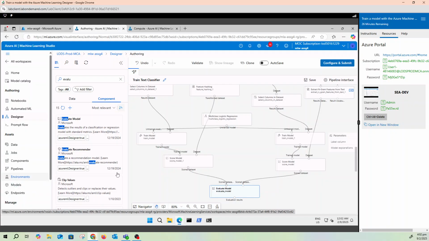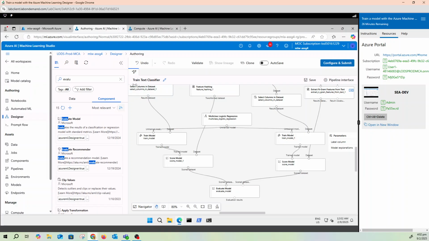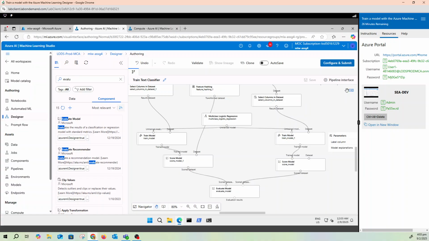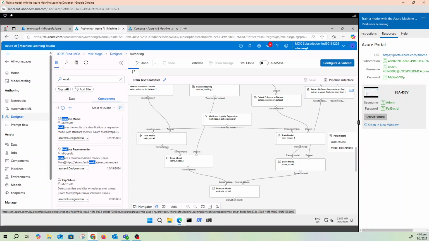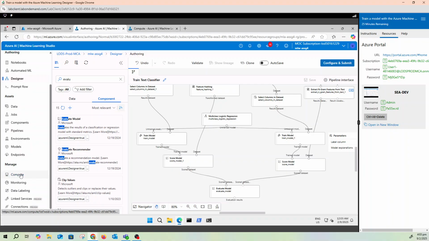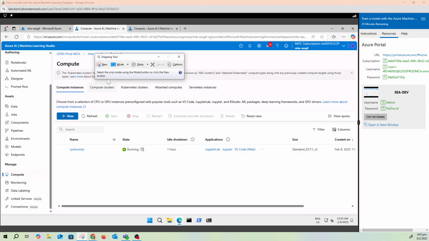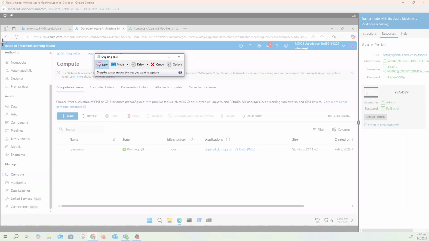Okay, so a bit long, but quite tedious, so we have to be extra careful. You save, after that close. Okay, after that let's try to submit, and later if there is any error, then we can configure. In the meantime, we check the compute instance. Yeah, it's already created, and currently it is online.